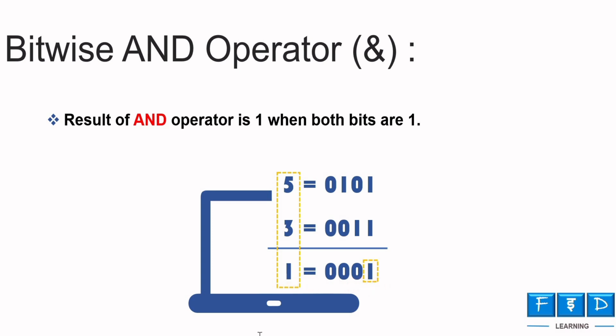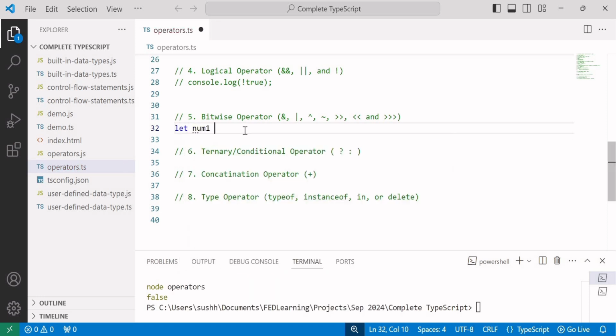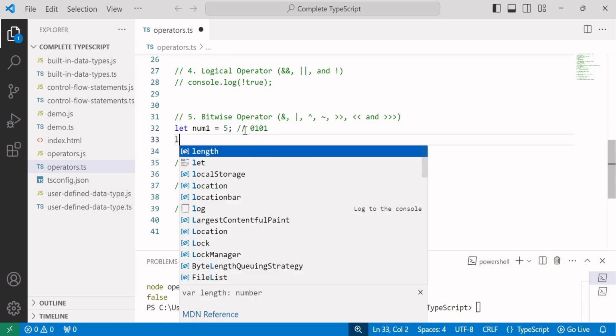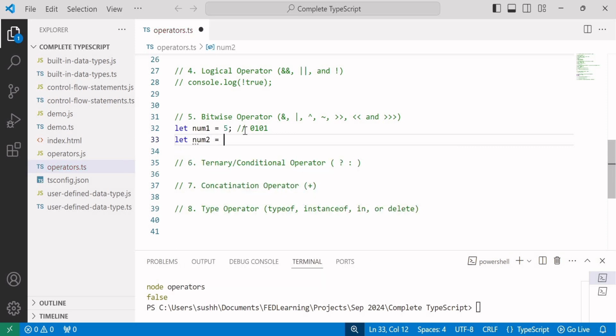Okay, so let's write the code for this. Here I'll declare one number named num1 and assign the value 5, which represents the binary value 0101. The next number I'll declare is num2, and I'll assign 3, which represents the binary number 0011.